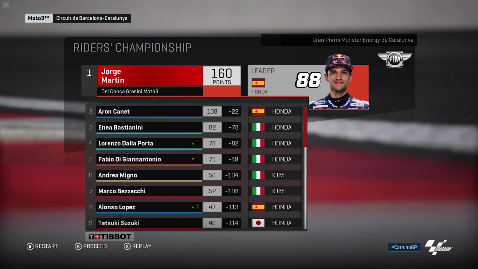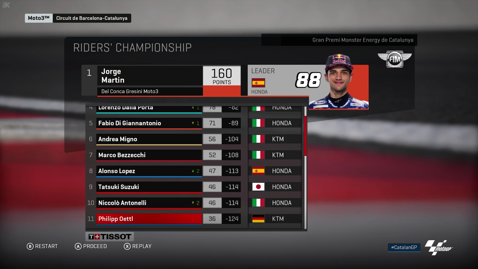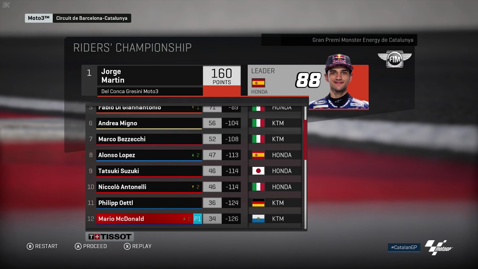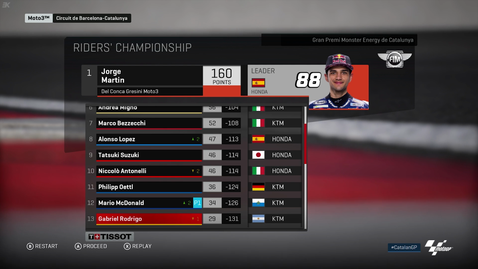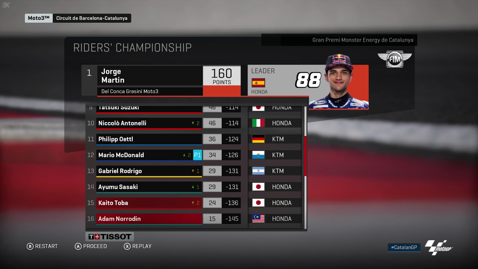Overall, 160 points for Martin, 22 ahead of Canet, with Bastianini in third, 4 points over his teammate Della Porta. Mino climbs ahead of DJ Antonio, the Italian down to 5th, ahead of Bezzecchi. Lopez up to 8th ahead of Suzuki. Antonelli down to 10th. Then you've got Ottel. McDonald up to 12th, another couple of positions gained for the San Marino rider. He's marching towards that top 10 now, just ahead of Rodrigo, Sasaki in 14th ahead of Tuba.